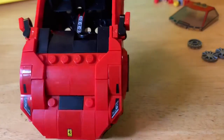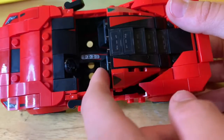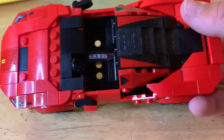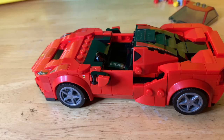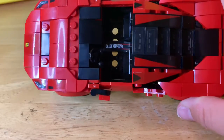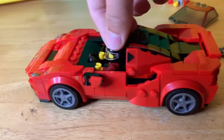Here's what it looks like inside of the car, the cab. Got your little middle thing that has your controls, your seat, and your steering wheel. And I'll put the driver inside. Put his arms up. So one thing I don't really like is how you have holes in the floor. That's probably not a really good drive if you're on the road. So, well, that piece is in the way of his hand.